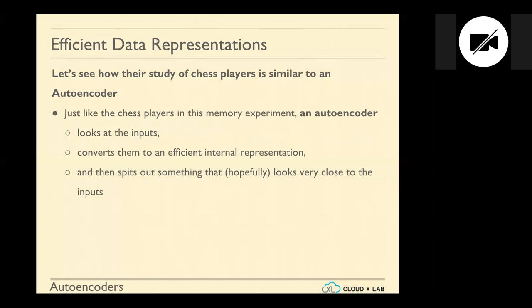All right. So just like the chess player in this memory experiment, an autoencoder looks at the inputs, converts them into an efficient internal representation, and then spits out something that looks very close to the inputs. So the autoencoder consumes the input, then tries to reproduce the same thing from its memory, and that should look very close to the input.